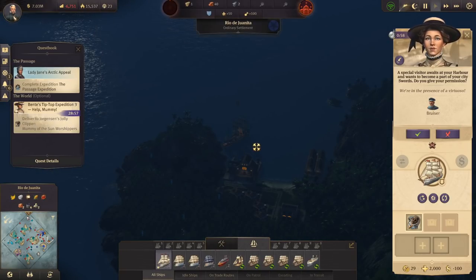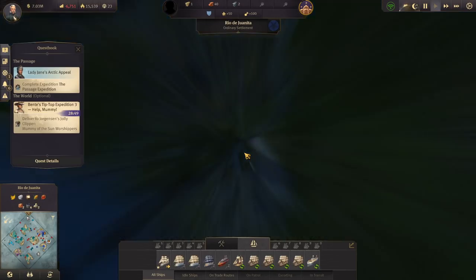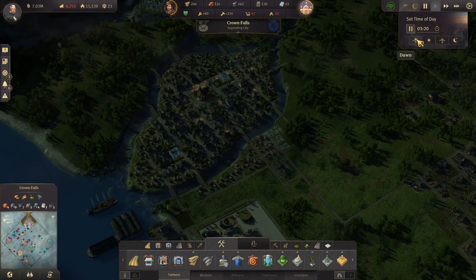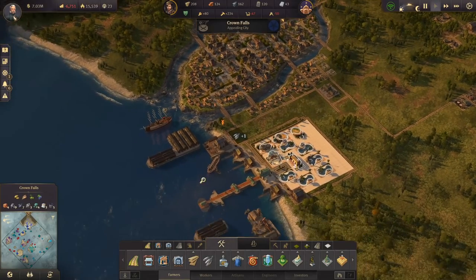You're in the presence of a virtuoso. Special visitor awaits at your harbor, a bruiser. It's all right. Okay, well, I think we're pretty much done. Let's head back to... here. That said, part one of the quest, so we might find out more in future.